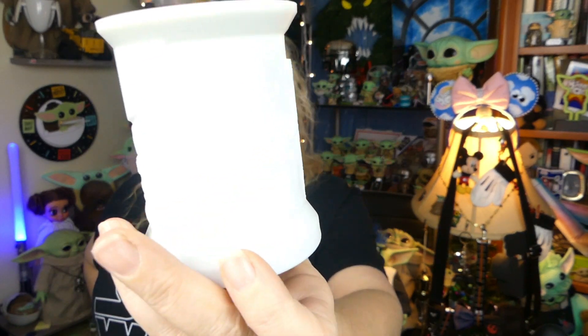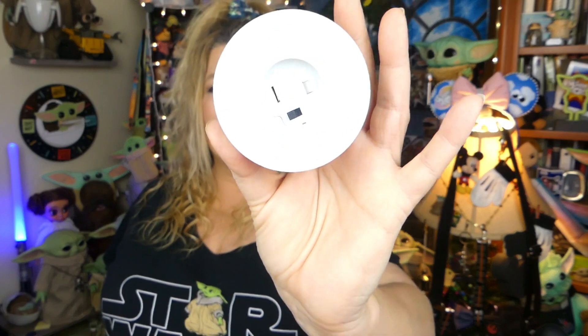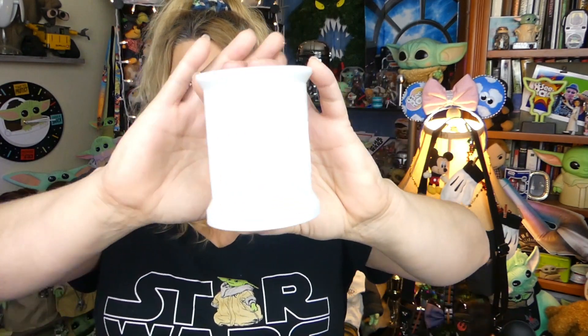The next item is that lithophane I was talking about. So what the lithophane is, is it's 3D printed in various layers to let different amounts of light through. When you first start looking at it, it doesn't look like much — it just looks like a basic white little votive. This is the votive version, and they come in two different sizes: 3-inch like this one, and the 5-inch. But the magic happens when you actually turn on the little light inside. How awesome is that? It's our cute little Mattel the Child on the votive, and then on the other side it's Mando and little baby Yoda Grogu in the pram. These are really super cool, and I am so in love with these. That is just so incredible — my mind is totally blown. You can't really see it well with the light on, but this thing is beyond totally rad.